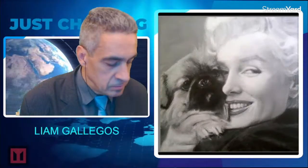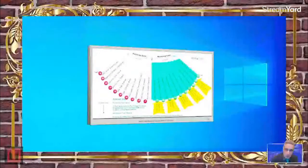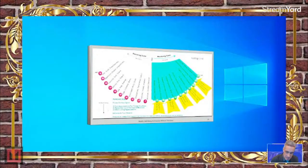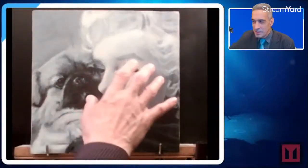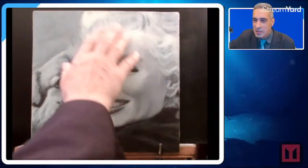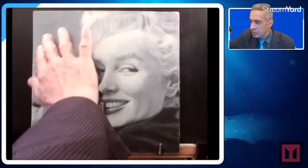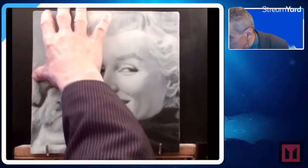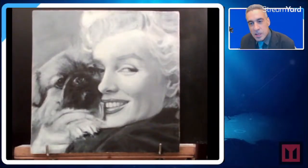We're gonna go through the classical painting method today. Gotta get used to all of my hotkeys. Yes, so this is the classical painting method. This is a piece of wood panel. One of my pleasures in life is turning discarded wood panels into works of art.